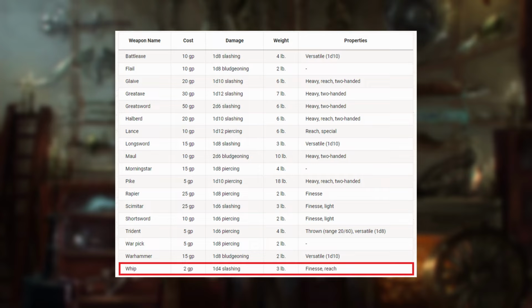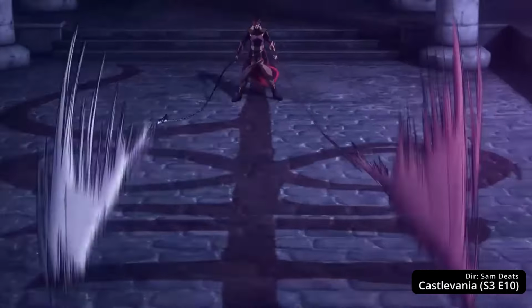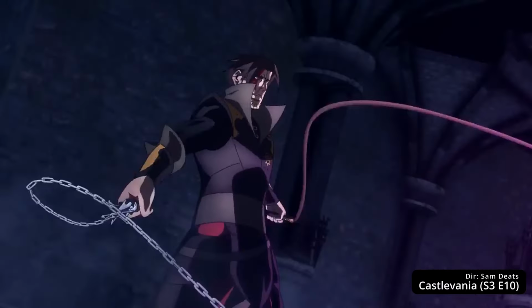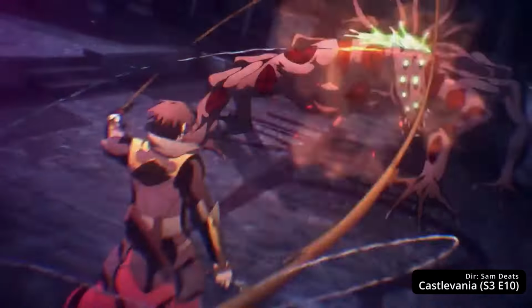As I said before, the whip is in a weird place in 5th edition. To me, it seems like the designers tried to give the whip a role in the game to make up for its lack of damage, but they really missed the mark in terms of execution. So, the whip doesn't quite cut it as a good weapon option in D&D. It seems obvious to me that any player who chooses the whip for their character is actively hindering their combat effectiveness, forcing them to choose between being useful mechanically or being creative.